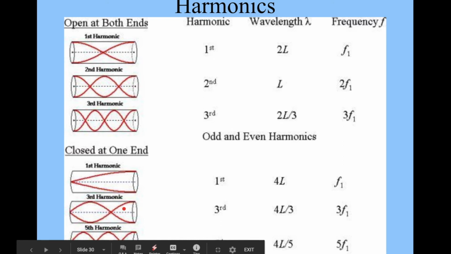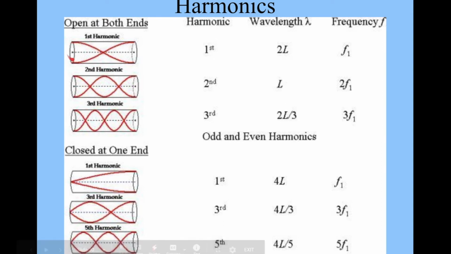Now, that differs if the instrument or the thing producing sound has open ends at both ends. So here I have an antinode, here I have an antinode. With two antinodes, I actually get half of a wave that forms in this kind of tube. And then on the second harmonic, I get a full wave that forms from antinode all the way through to antinode.